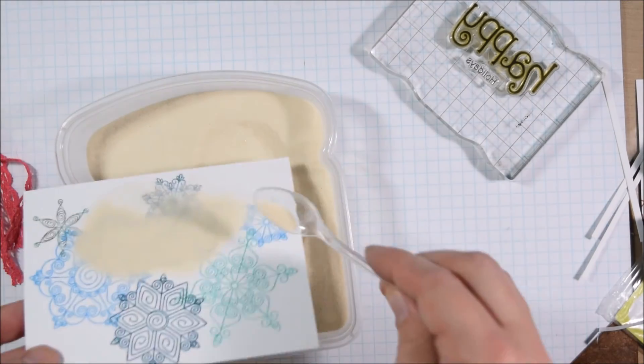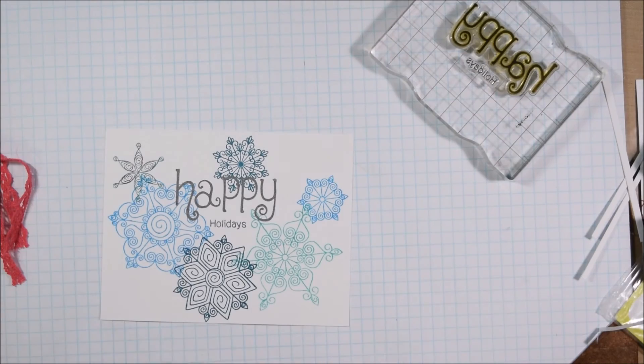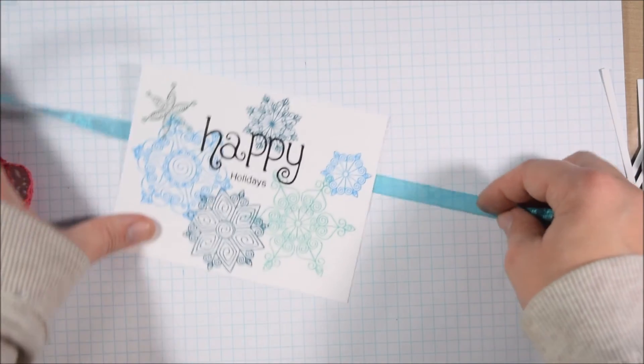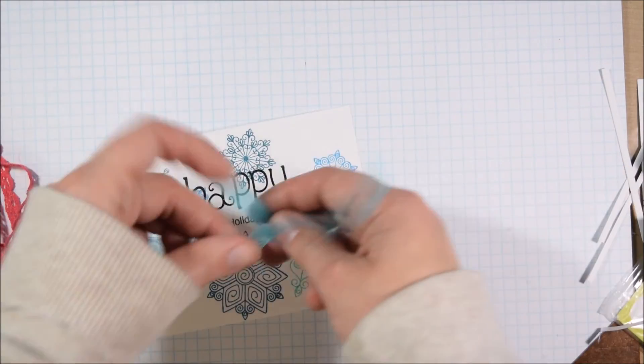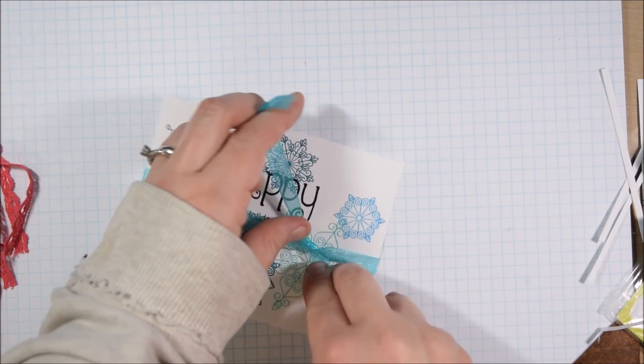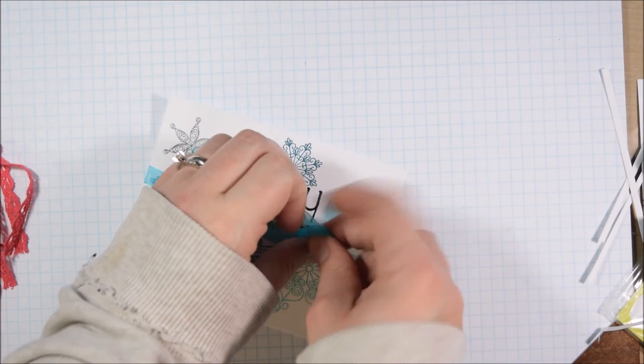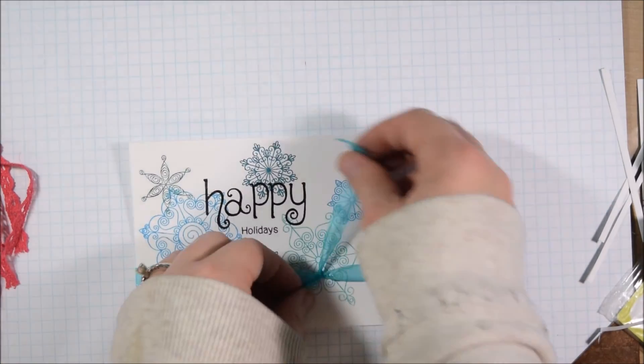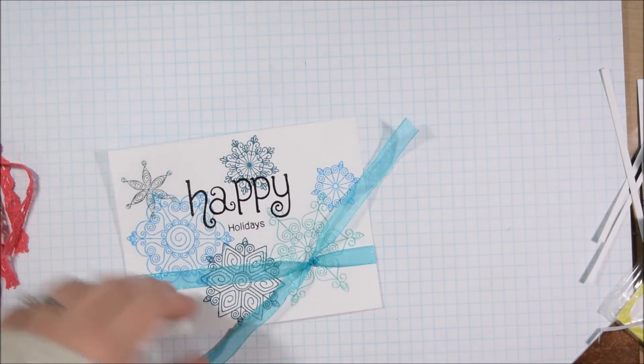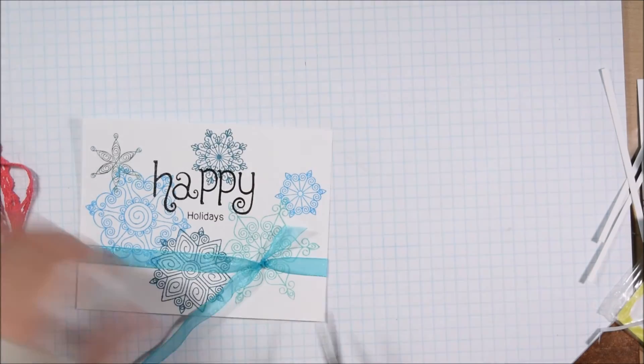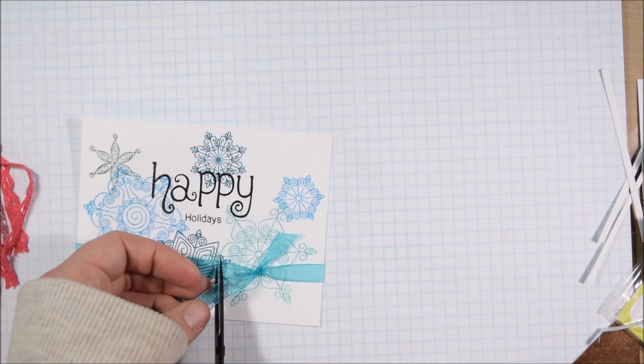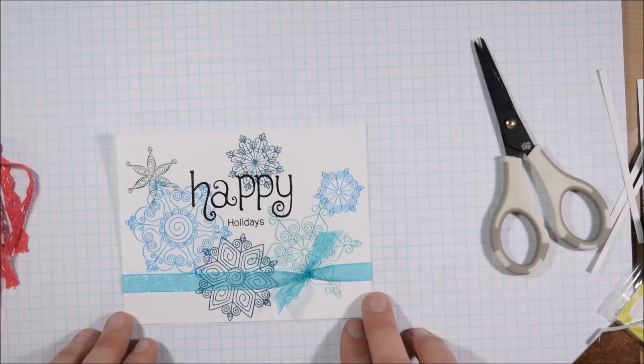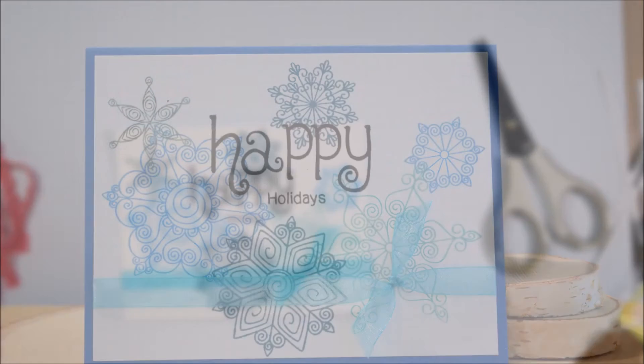In this particular instance I went with the happy holidays in the snowflakes so that it could fit a more wider range of people and not just people who celebrate Christmas. Also I decided again on this one that I wanted to use up some ribbon since that was part of my personal challenge with this. You can see here that I decided to keep it simple with the ribbon. What I did was I took an entire piece of ribbon and wrapped it around the card and tied it. I find that to be a little bit easier. It uses a bit more ribbon than if you were to tape down the edges and tie a knot instead, but because you can wrap it all the way around the card, tie a simple knot, now you can move it up and down the card until you find a position you like and then tape it down. You also don't have to put any adhesive on the front of the card for that.